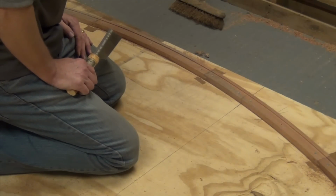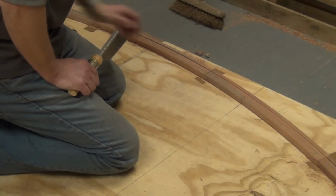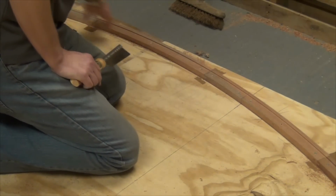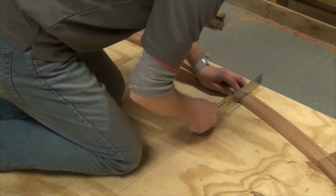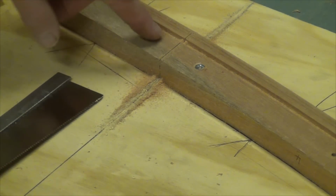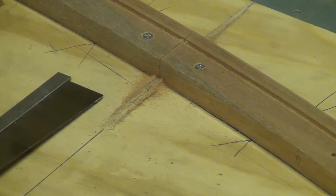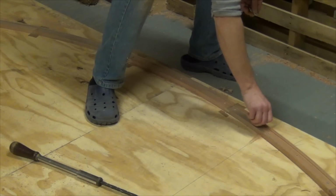The finished staging needs to be supplied in 3 separate pieces for easy manoeuvrability. So now that I've completed all the major work on the nosing, I can cut it through in the 2 places where the separation needs to be. I've used my finest saw so as not to introduce a large gap here which would throw the look of the curve out. Now I can remove the sections of nosing for some hand sanding and finishing.